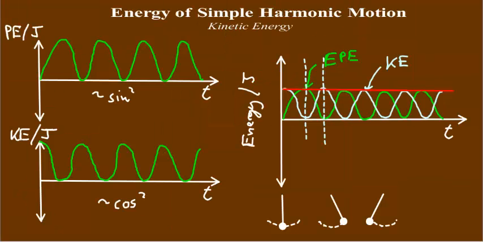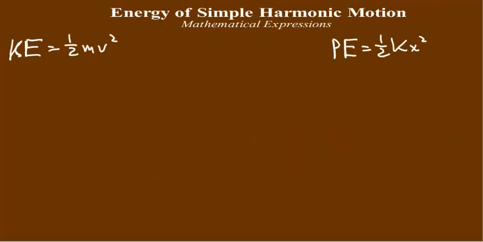What we'd like to do now is take a look at energy from a more mathematical perspective. We've looked at it graphically. Now we want to look at the equations that go along with these graphs. Let's go to the next screen. You'll see our basic expressions for kinetic and potential energy. What we're going to do is combine these equations with some equations that you already have in your arsenal to derive some new equations that are specific to kinetic and potential energy in simple harmonic motion.